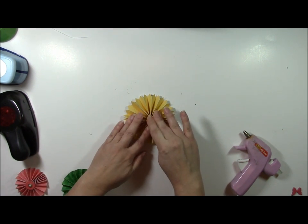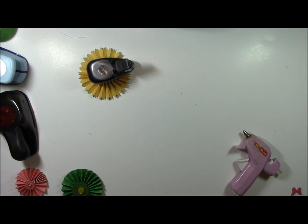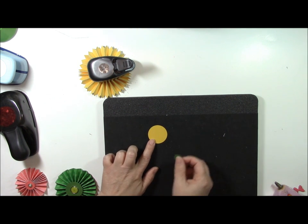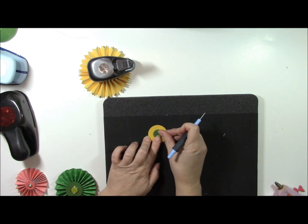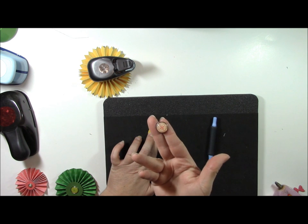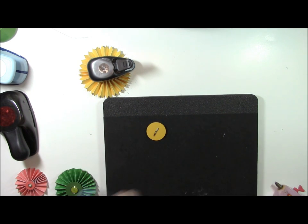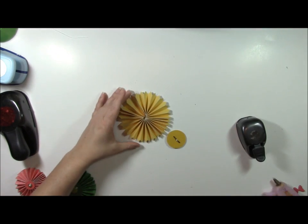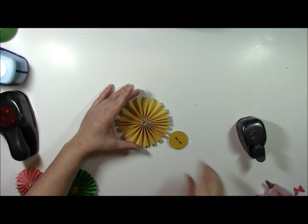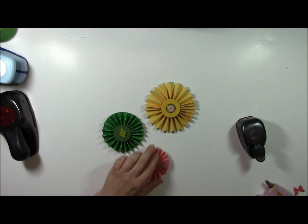I want to reinforce the top a little bit to help it maintain its shape. I'm going to use one of my circle punches here to hold it in place. To stabilize it even further, I'm going to take two additional circle punches I've previously punched and layer a large yellow, then layer a green. I want to add a brad to the center — you could also use enamel dots or gems that you have on hand. This particular brad is from Echo Park paper. I close it onto the back, then add some glue to the top — only to the area where I'm going to add that punched circle — and place it right in the middle. Hold it long enough that it dries. There you see the accordion folded circles we're going to use on this layout.